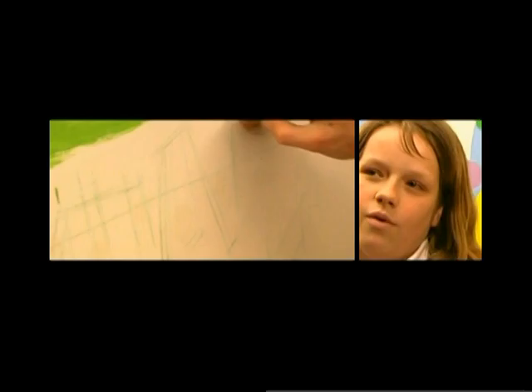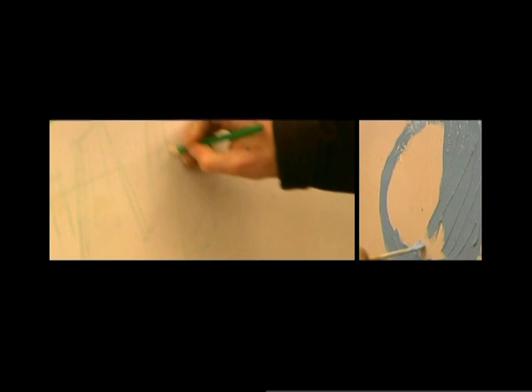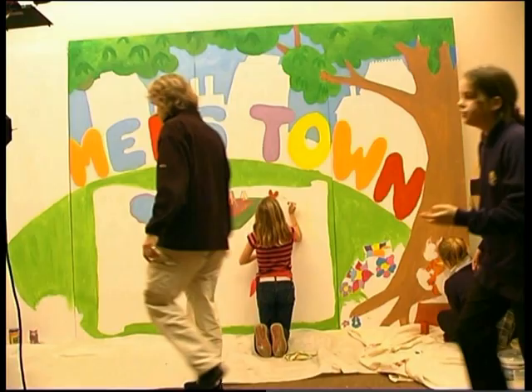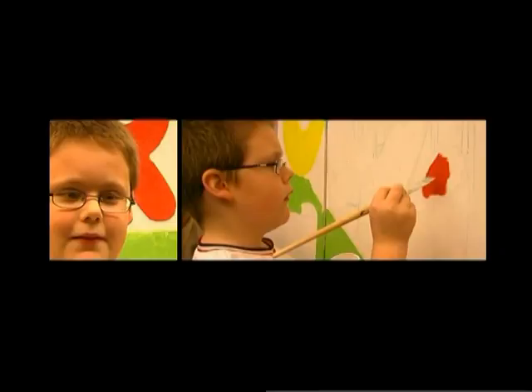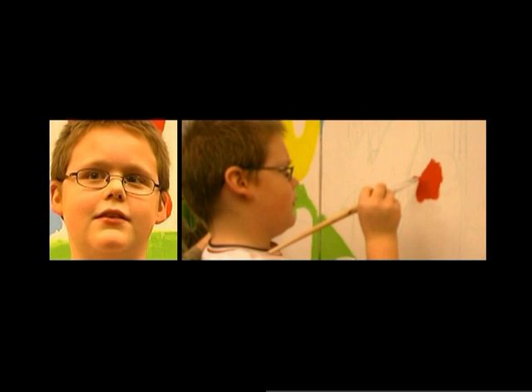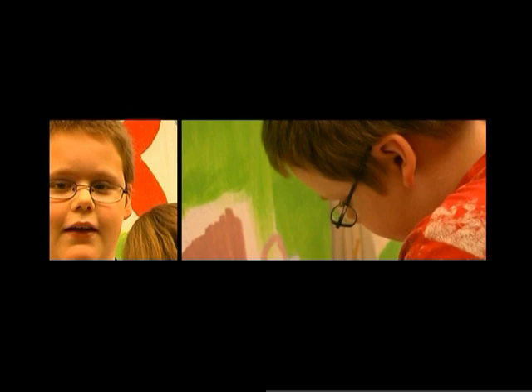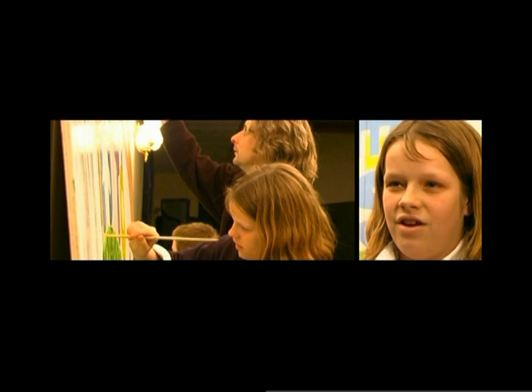Mark drew the park and I painted it in, because that's what I'd look for around here — a park. I've done some letters and one of the people helped me go over it and teach me how to do it properly, and Hannah over there has helped me do some fills. There's nothing really to look at around here — something to stop and actually look at — because most of the time all there is is graffiti, nothing else to look at.